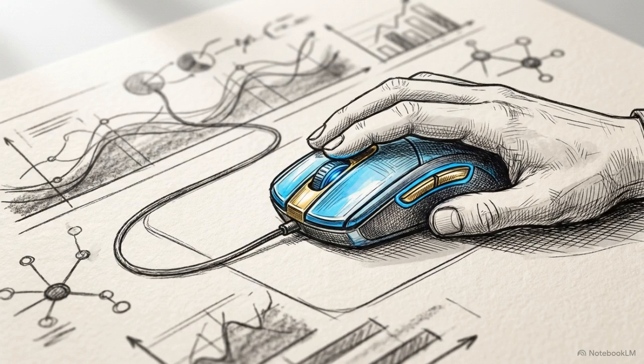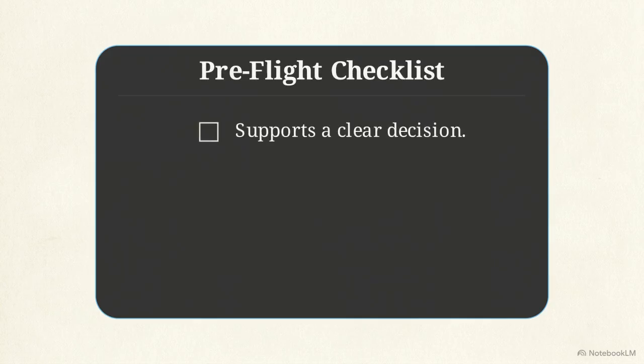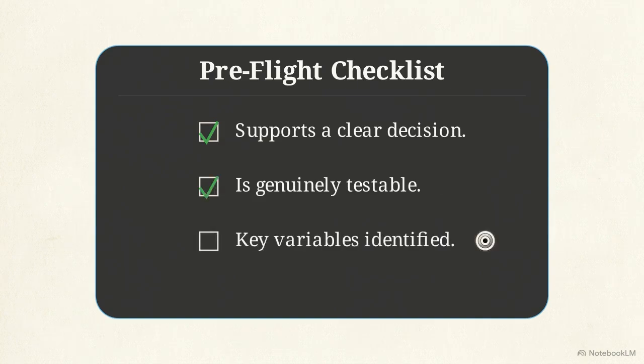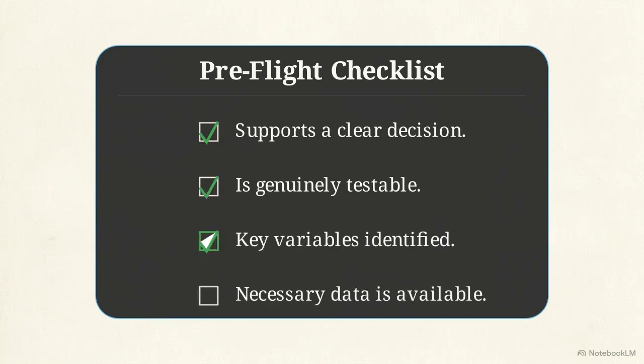You have a written plan, but before you touch your analytics tools, you need to validate it. First, do you know what decision this analysis supports? And second, is it genuinely testable? Third, do you know exactly which variables matter? And finally, do you actually have the data needed to confirm or reject it?